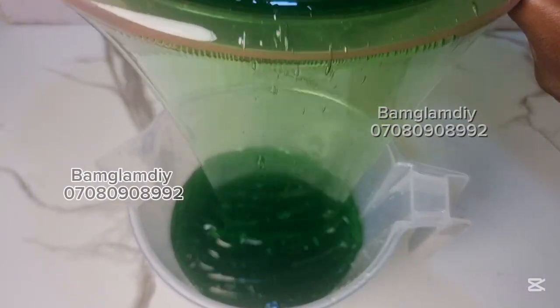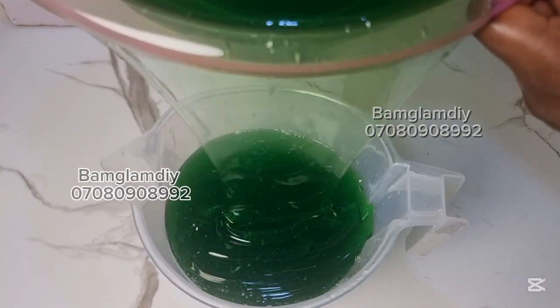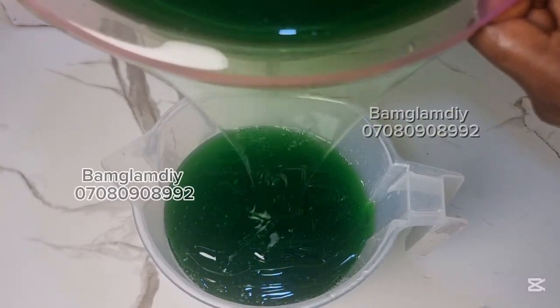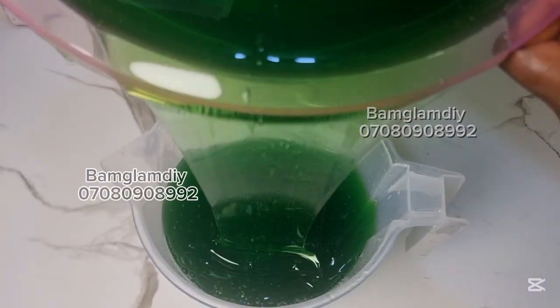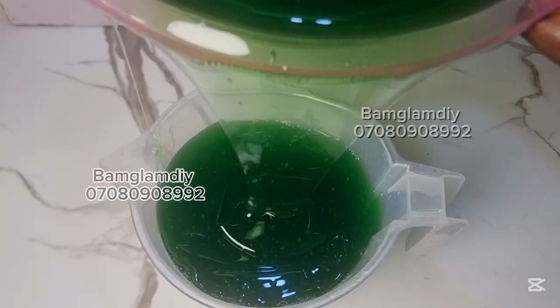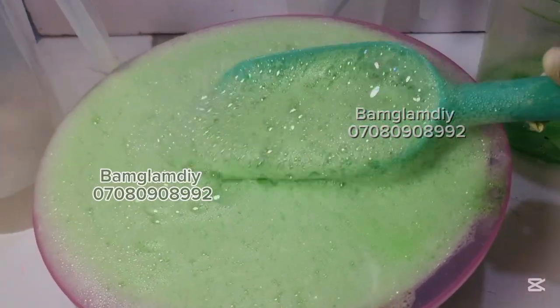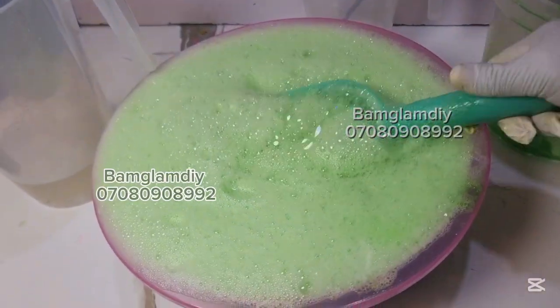Now, the price of these raw materials is affecting those who are into production, causing the prices of their products to increase. And this is affecting the people who are buying their products from them. So if they were selling cheaper before, now they are selling more expensive than usual.